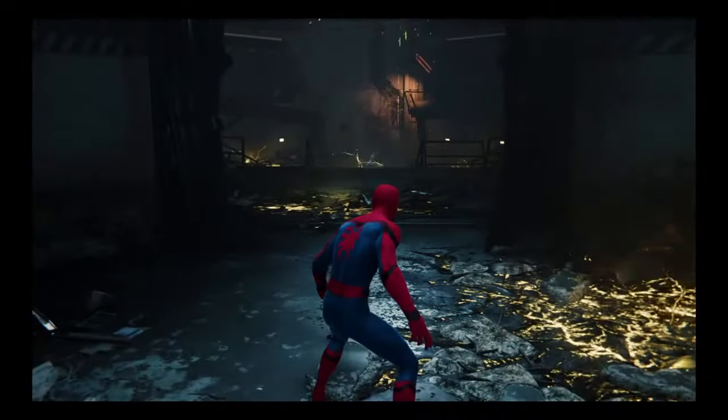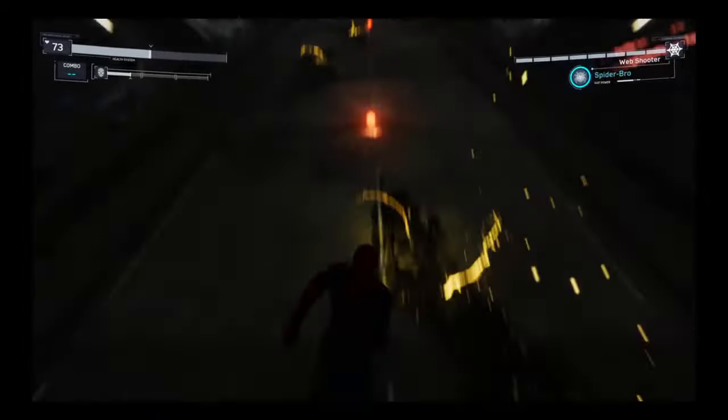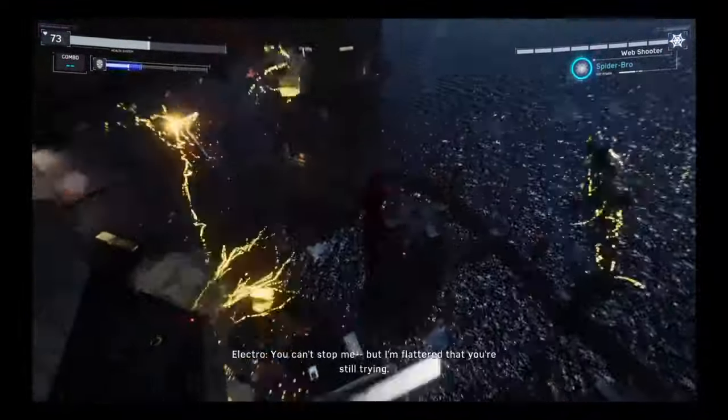I like how in the original Electro costume, he had like the white zap marks on his face, like a mask, and instead they put it as like burn marks on it. So his face is like singed with them. It's like a brand.